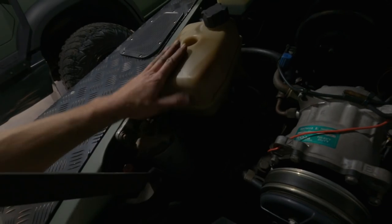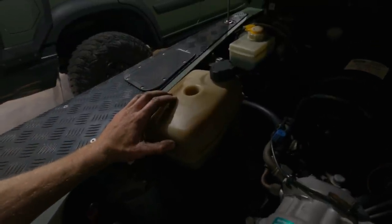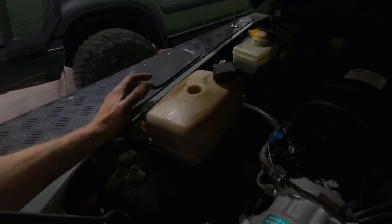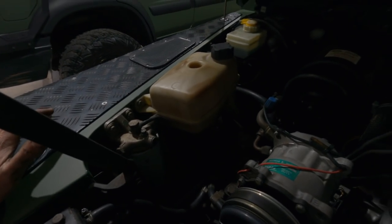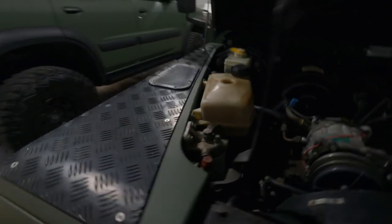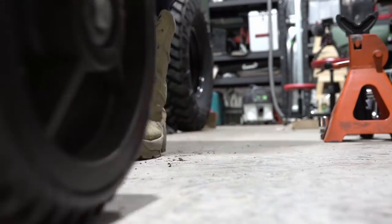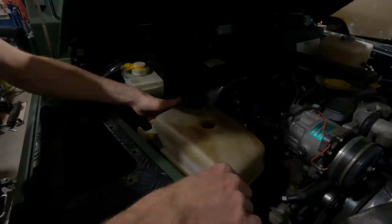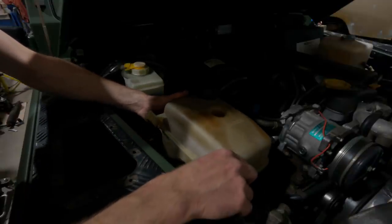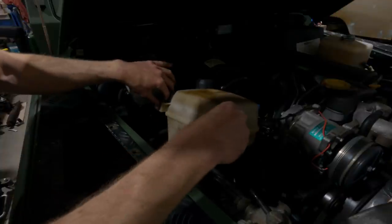Remove these covers. This cover here is going to be a problem because we have the coolant overflow. So I'm going to have to just pull that off the guard and sit it to the side. I am going to have to relocate that, so we'll deal with that later. Sounds like future Mark's problem. It will potentially be in the way from the extended tower. So, just going to put that there.